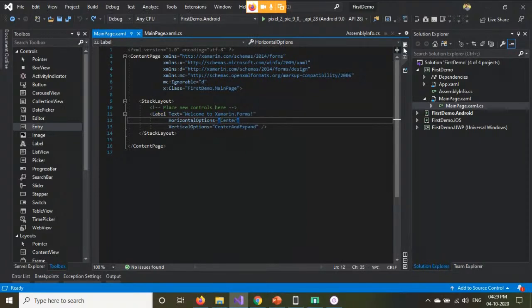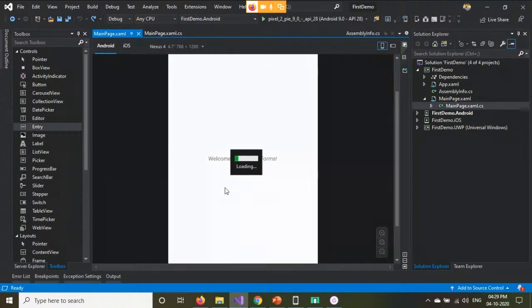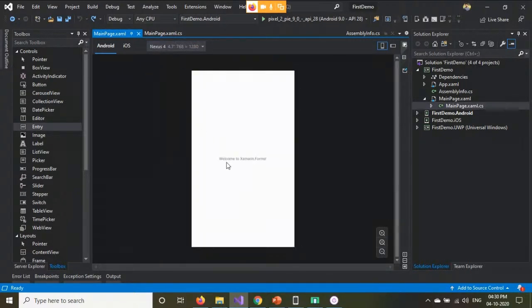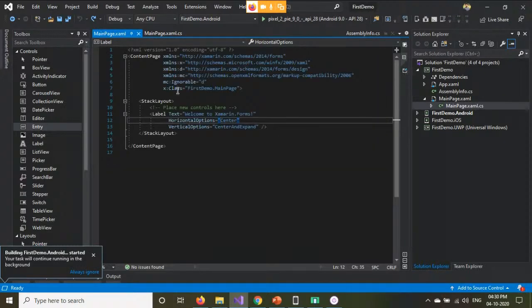So even we can see, this is the XAML Previewer option which I was talking about. You can see, without even having to do anything, without having to launch or build anything, we can see how it looks on the native platform with the Xamarin Previewer feature. We can see it for various devices as well. Once it loads, we can see how it looks for various devices, for both Android and iOS. This is all about Xamarin Previewer.